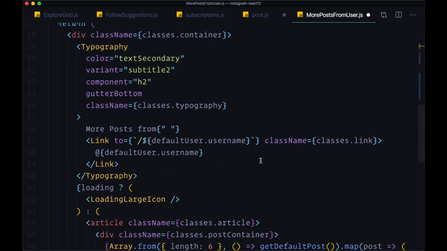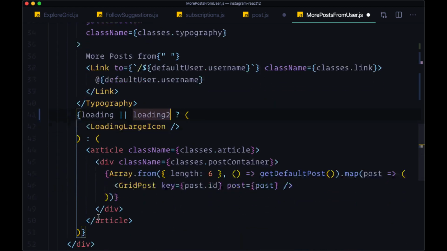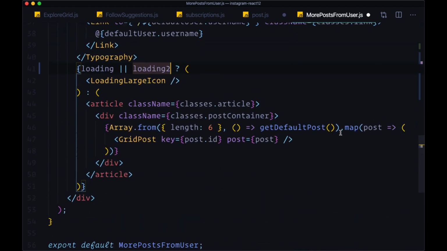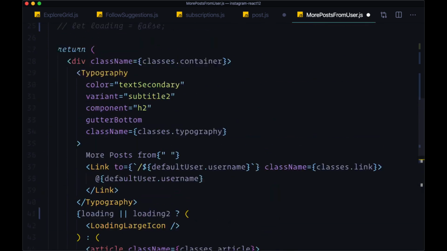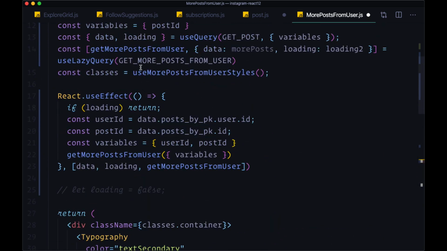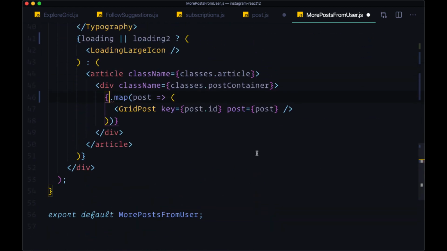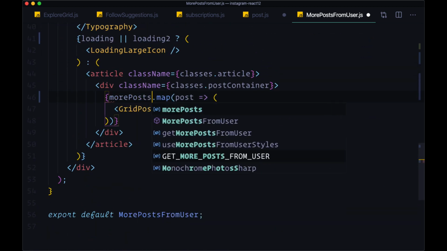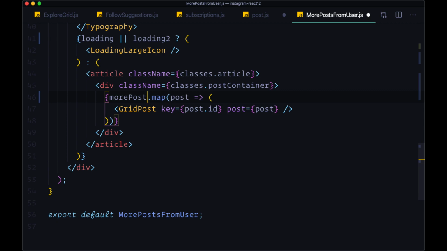And at the bottom, we just need to check and make sure if we are loading or loading2, we show the loading icon. Otherwise, we can take the result that we get from more posts.posts.map.